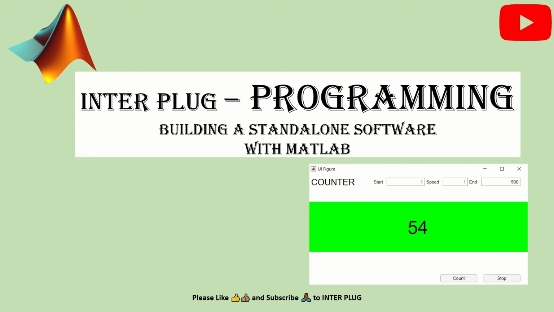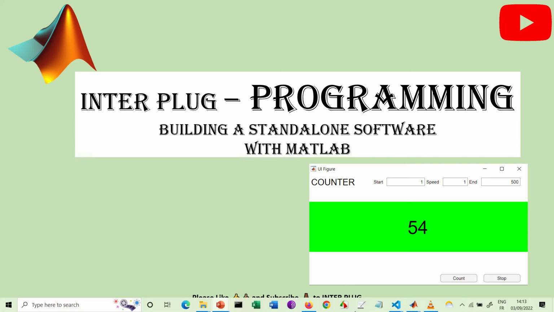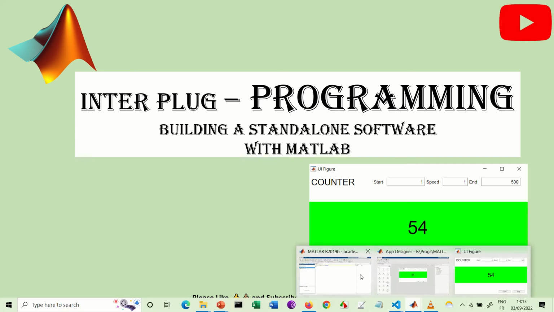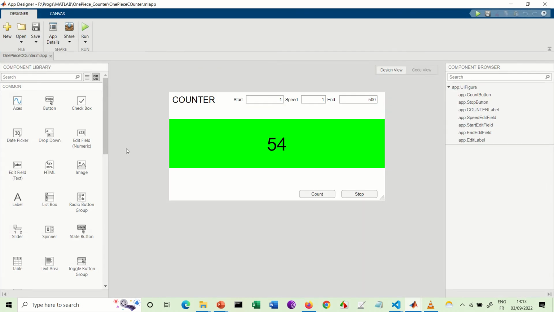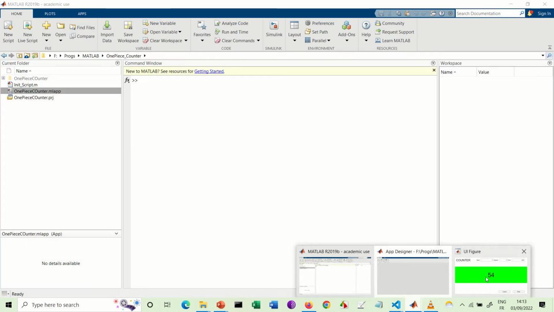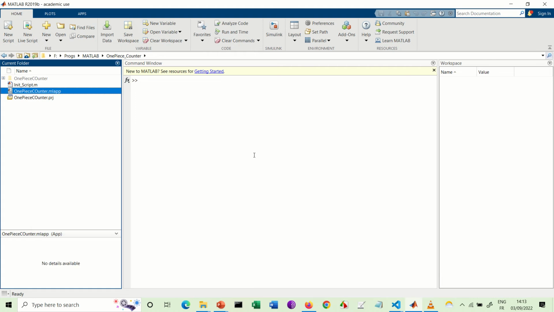To start off, you need to have MATLAB installed. It looks like this. This is the one I was working on, but I would definitely start a complete new project so that we do everything from scratch. Once you install MATLAB, this is how it's going to look. For those who already have MATLAB, that's quite okay.